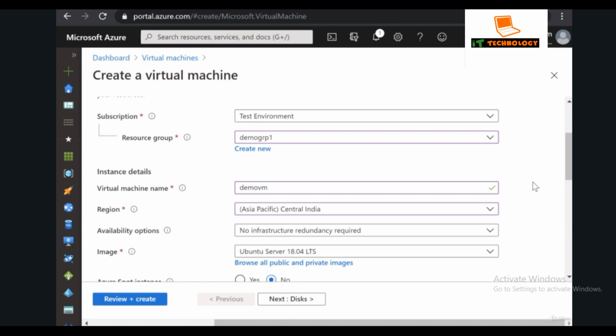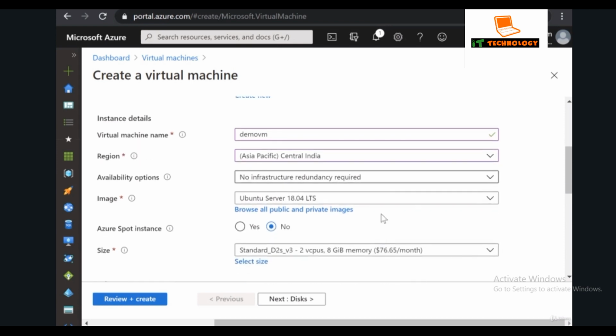Even when you are using a pay as you go subscription initially, there might be some restrictions, so just keep a note of this. Since I will be using the subscription for a long time, I don't have that many restrictions when it comes to launching virtual machines in different regions. Now I will not add anything in terms of availability option.